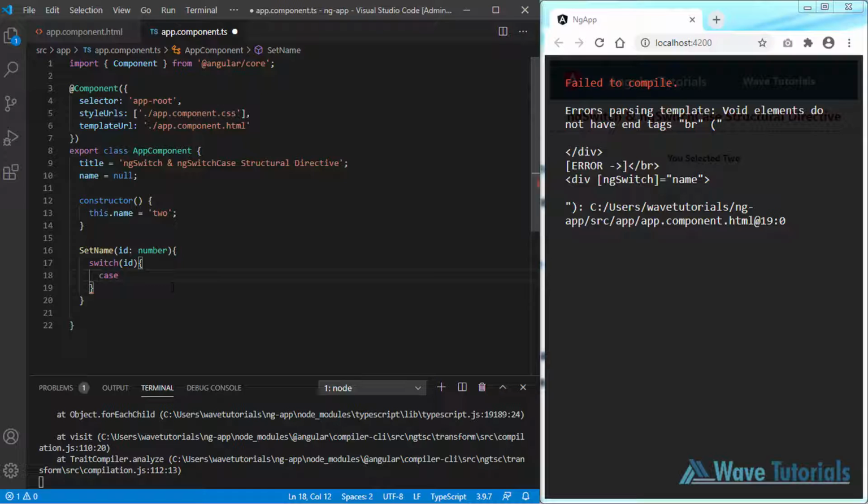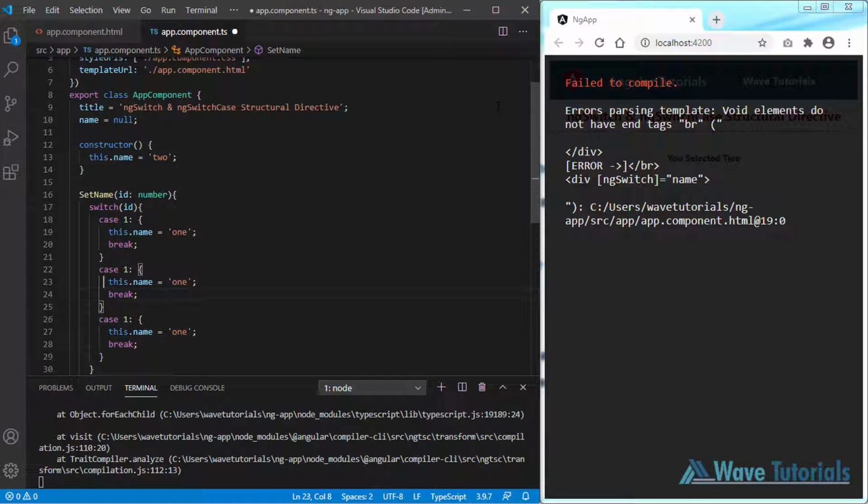Cases: if the value is received as 1, then it should set this.name equal to 1, and then break the case here, and the same way let's create 2 other cases, 2, 2, and for 3 it's 3.